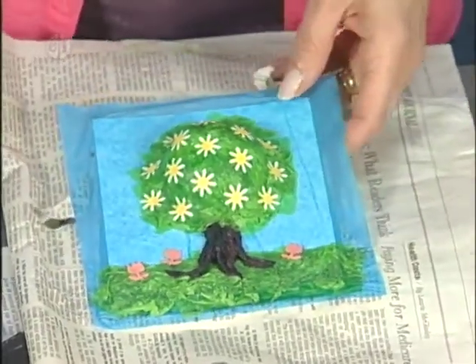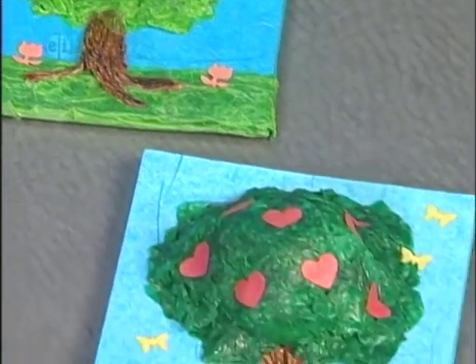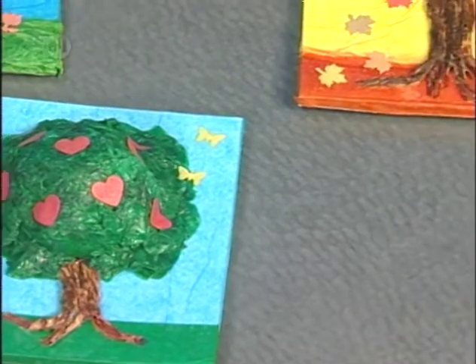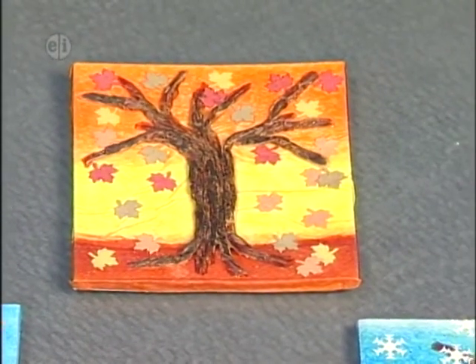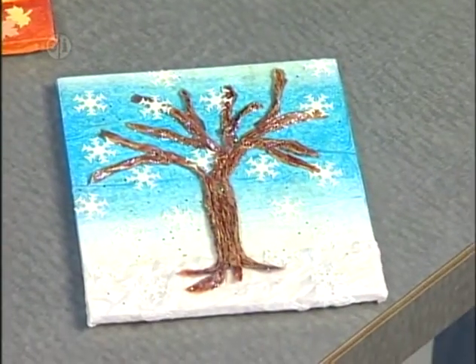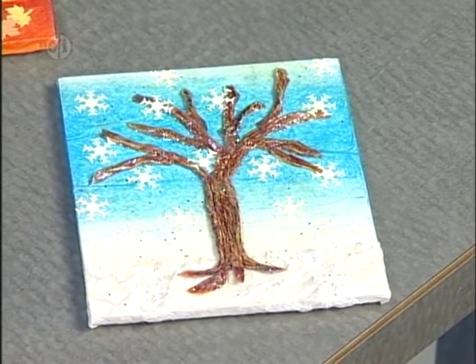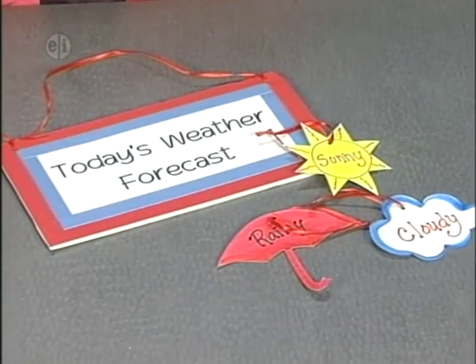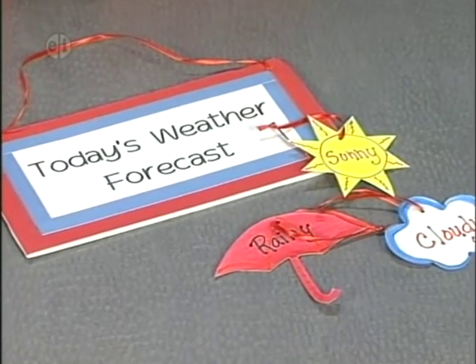Let's take a look at the other seasons. First, spring. Then summer — we've added hearts and butterflies and a darker shade of green on the trees. For fall, we've extended the tree trunk into branches and the leaves are falling down the side. And finally for winter, we've added sparkle with glitter glue over the entire top to make a nice winter scene. There are so many weather craft projects — here's one last quick idea: a weather sign. Use your extra foam core board and some construction paper and you can make a sign for your door that tells the weather.